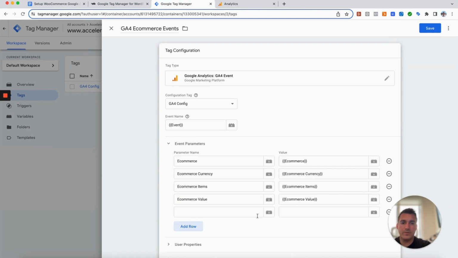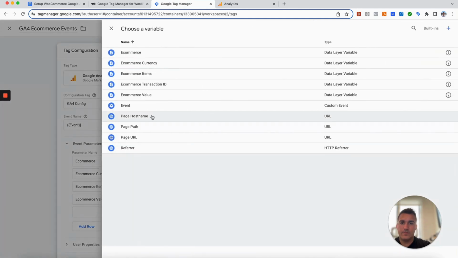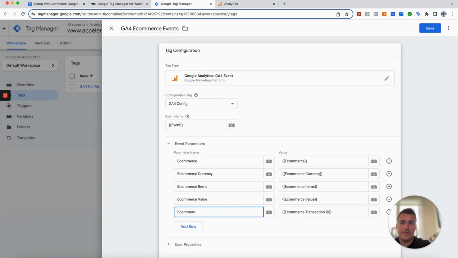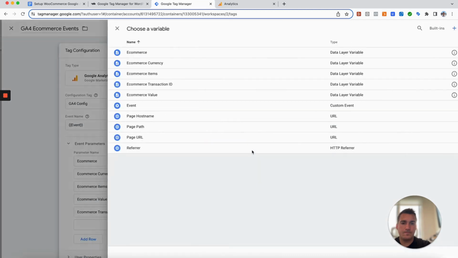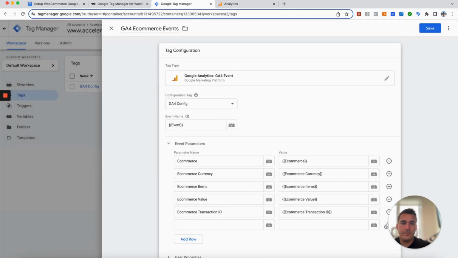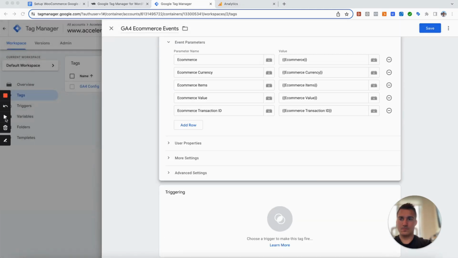And you can see that we're just selecting those dynamic variables, right? So it's going to pass in these variables dynamically into GA4. All right, and now we have them all.